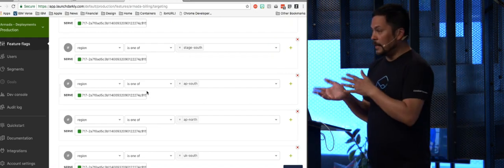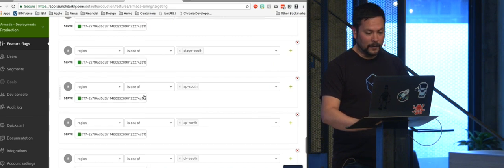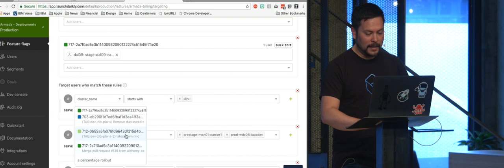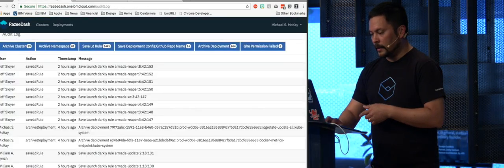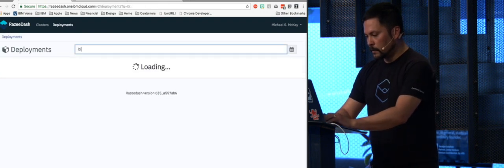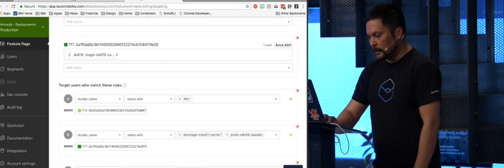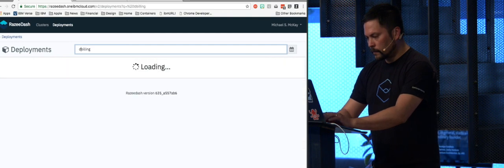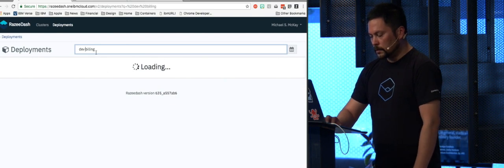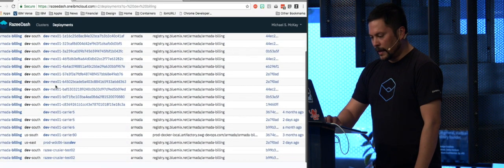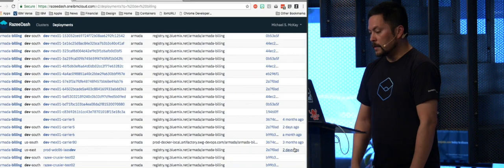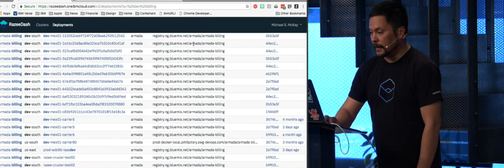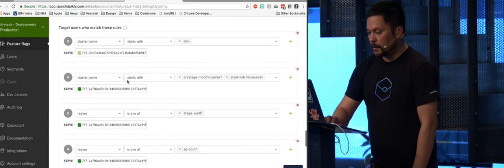The cool thing about the process here is we can go either way, forward or backward releases. In this case, for example, on dev they're running version 7.1.7. If I go back to 7.1.2, I'll just click save here. And within 60 seconds, this new version will be running for Armada. Actually, I can't remember Armada Billing, right? So I can see Armada Billing, and that was on dev. So here's Armada Billing running on Dev South. I think it's Carrier 5. What you'll see here quickly is that one of these will get updated to a few seconds ago. So that's how we do our deploys: changing a feature flag and having that rolled out.